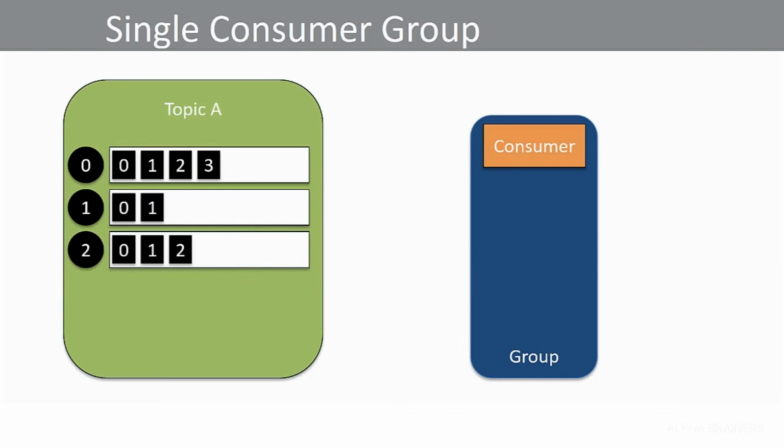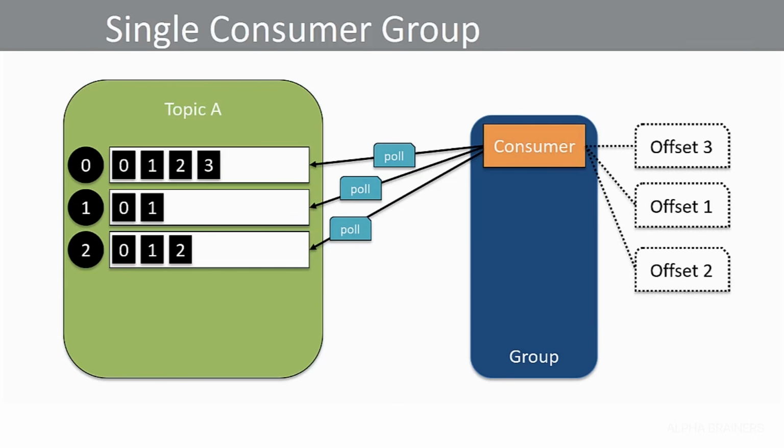Okay, in the last lesson we introduced consumer groups, but there are more details about consumer groups that we need to discuss. So in this section we're going to talk about consumer groups in more detail. There is a situation where you might have just one consumer inside of a consumer group. If that's the case, it's going to pull all the partitions, so all the data is going to go through that one consumer. It'll keep track of the offsets for each of the partitions it's pulling from.